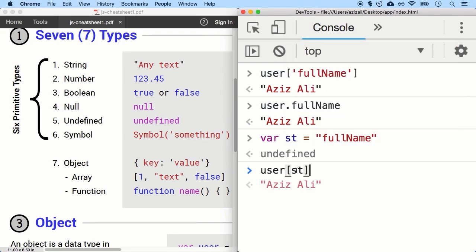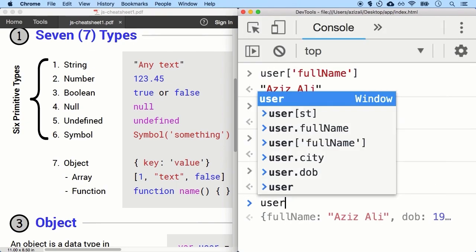So in this case, what happens is the JavaScript engine says, hey, I don't know what st is. So I'm going to look in my program and see if I know st. So yeah, st is fullName. So it's going to put fullName over here, and user brackets fullName is Aziz Ali. So I'm going to hit enter, and yes, we got the value of Aziz Ali. But we cannot do the same thing with the dot notation.